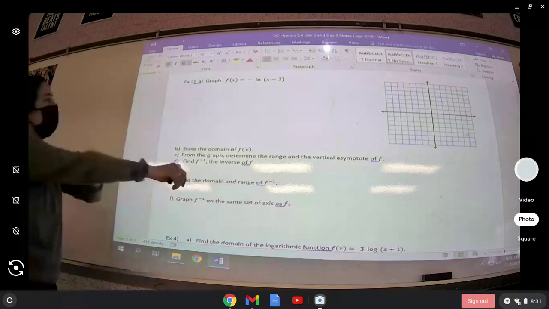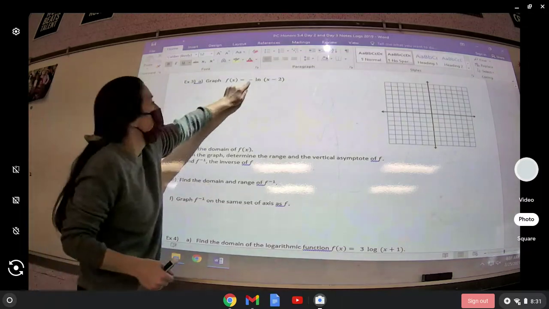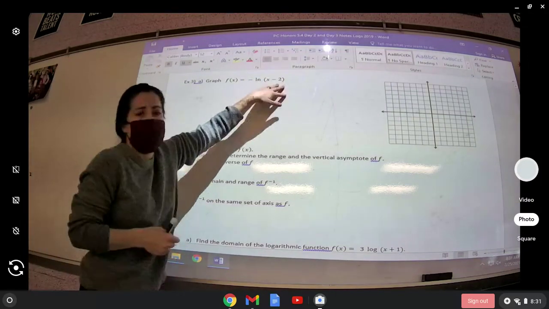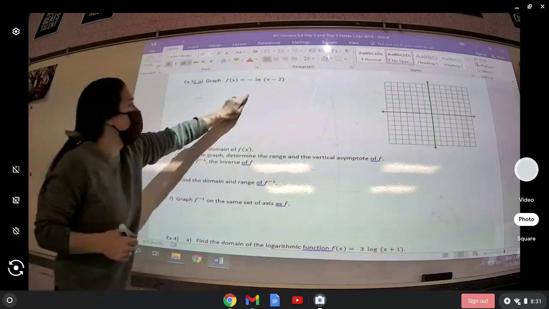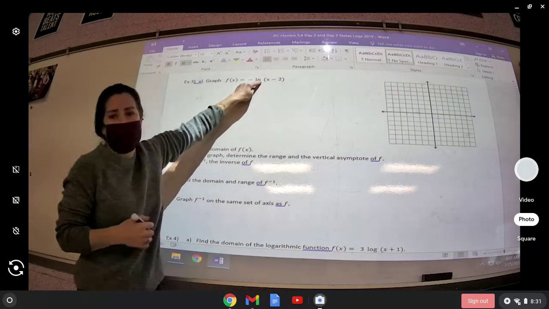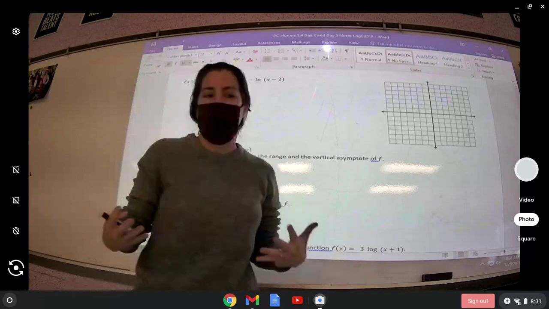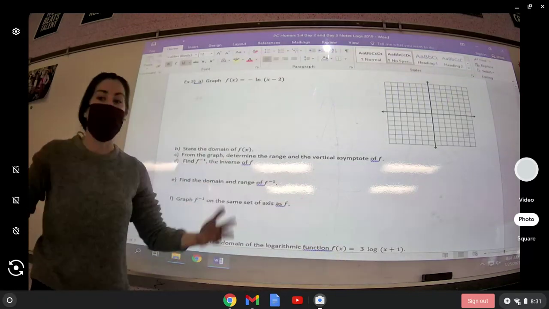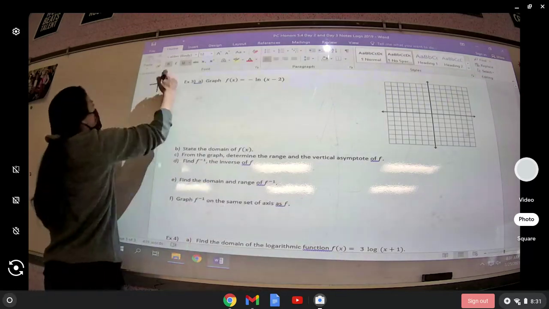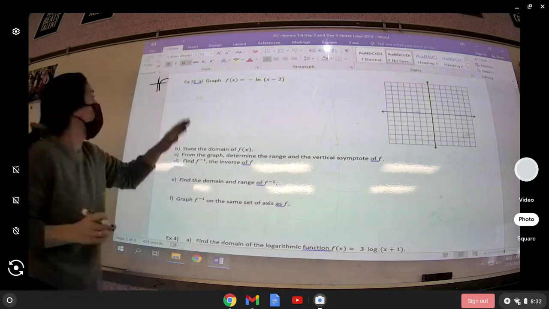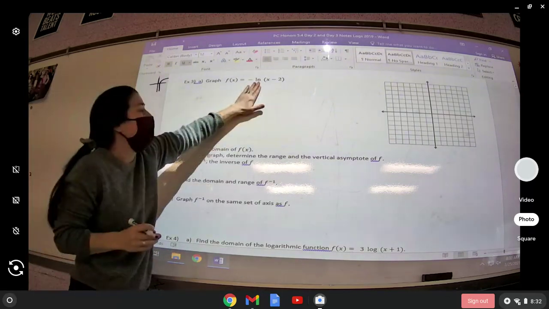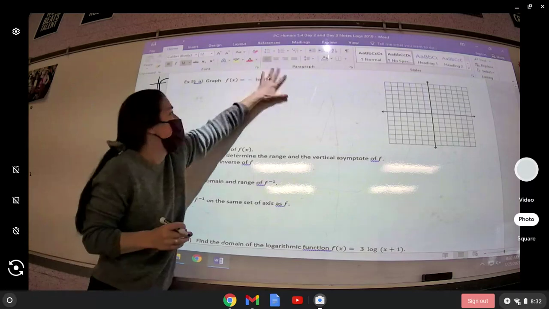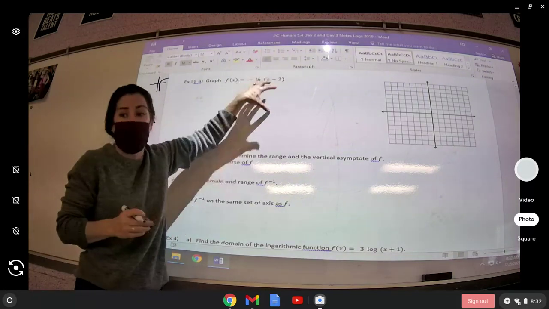Okay, so they want us to graph f of x equals the opposite of the natural log of x minus 2. So right away, notice this is a logarithm with a base e. So the base is bigger than 1. So you know this should show that very slow log growth in the beginning. That's what the original graph would look like as a base e log. But now you're going to take this graph and you're going to transform it.